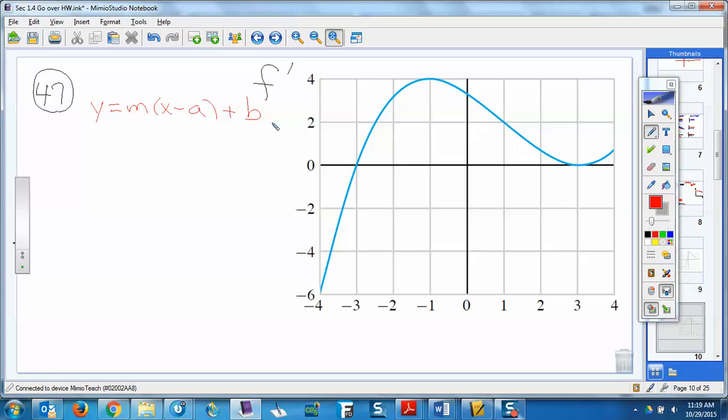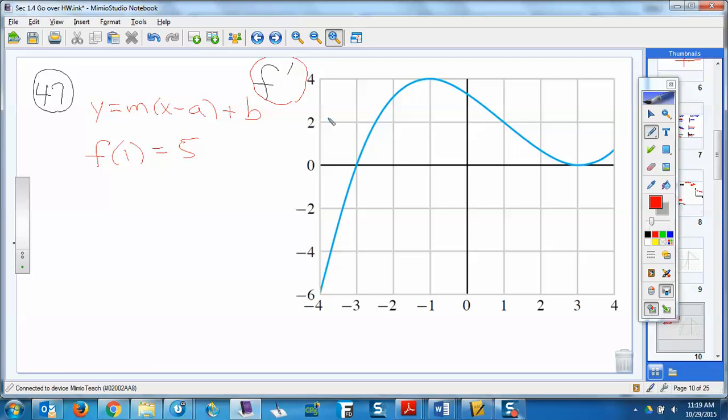But when it says find the equation of the tangent line, you should write that down right away. And what do you need? Slope and a point. So, they tell you they want the tangent line at the point (1, 5). So that's good. They gave you that part of it, right? They gave you a point. They said f of 1 is 5. Now, you have to read the directions carefully. The graph they gave you is f prime.